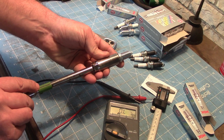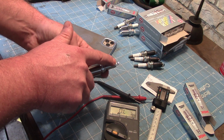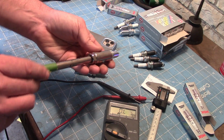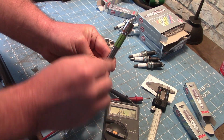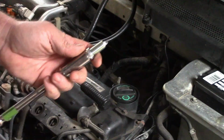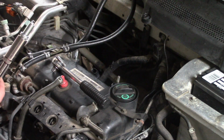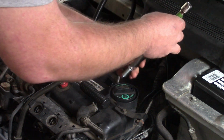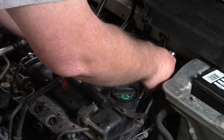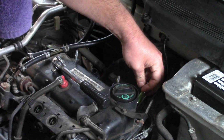I have a piece of tape, and it more or less lines up with the opening. And you want to point that opening at the VTEC valve. So as I insert these and I torque them down, I'm going to try to make sure that this is pointing where I want it to. Okay, so let's just do it, see what happens. I had these in there to keep the rain out of my cylinders, right? So we're going to go in here, get it started. We've officially bought this spark plug.